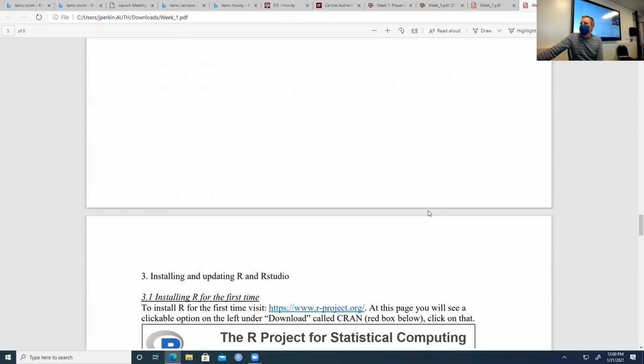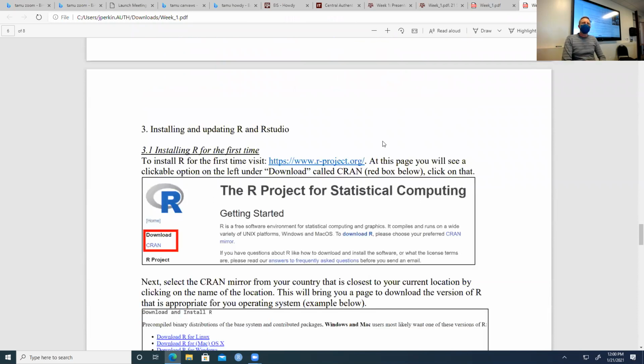Okay, well, then the last thing is, it won't be much of a hurdle for some of you, but for those that are walking into this totally new, this is a pretty important step that I wanted to make sure we take the time to talk about. So I'll go through these screen grabs for installation and updating, then I'll probably stop the recording, and I want to work one-on-one with each of you before you leave today to make sure that you have access to R and RStudio before we come back next week and actually start to do some real coding, okay?